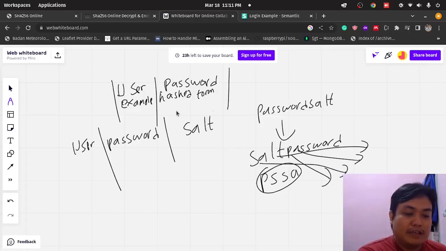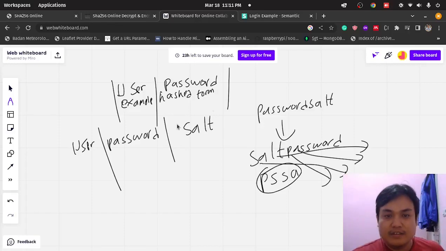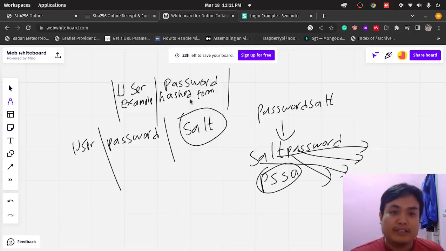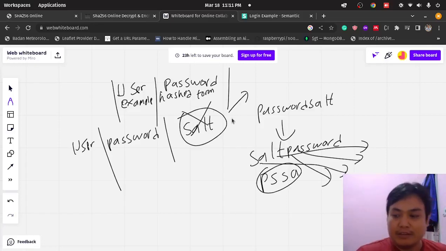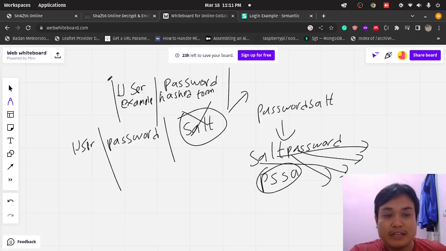And in another setting, to be more secure, the salt is not saved in the same database as the user and password. Save it in another device. So when the hacker or cracker breaches the database, usually he will not get the salt.